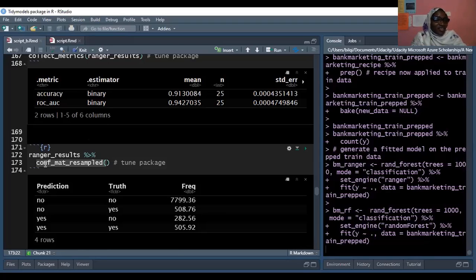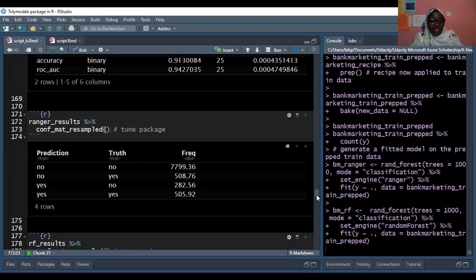So the confusion matrix table can be generated here. This is our prediction, and this will be the truth. The first row tells us these are the ones that were correctly predicted. The next line says this was our prediction, but the truth was actually yes, so these were not correctly predicted. The last one is where the yeses were correctly predicted.